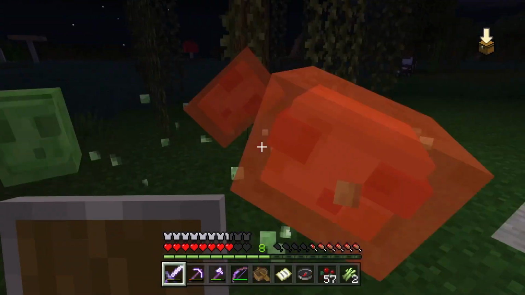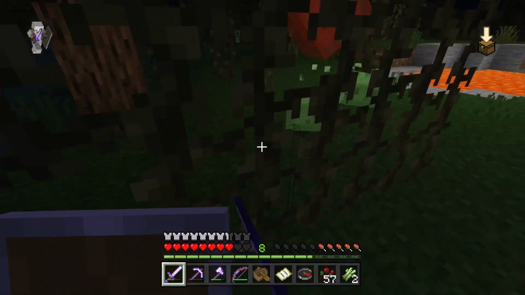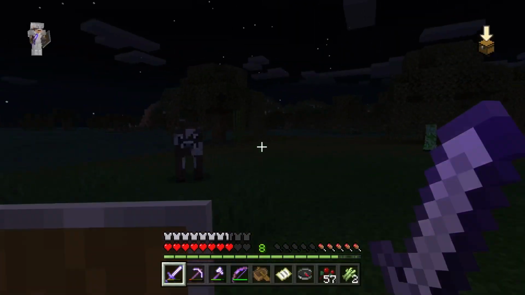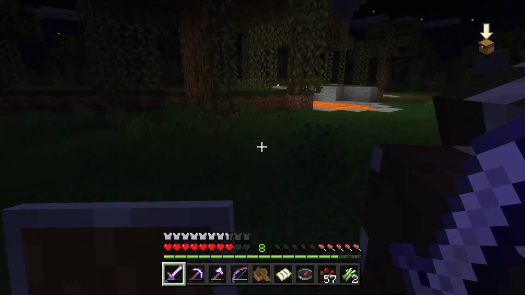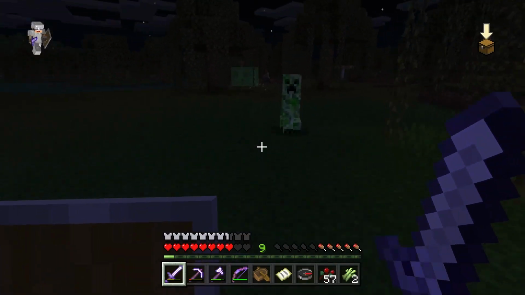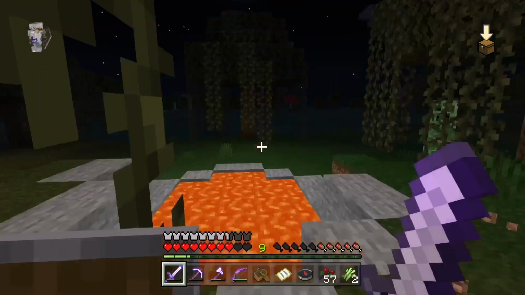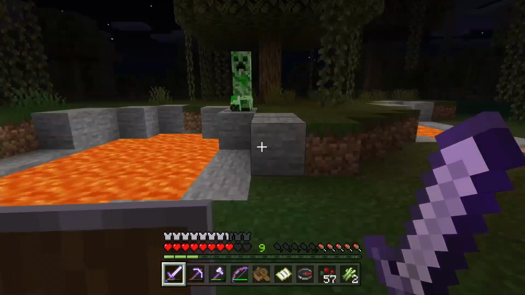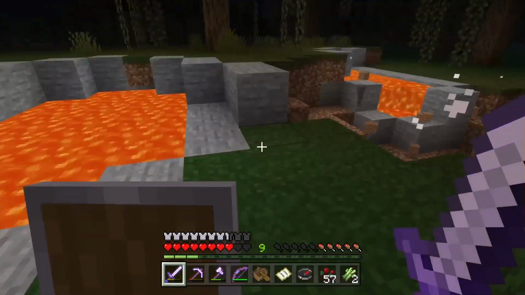XP. Come on. Give me the slime balls. All right, I'm gonna sacrifice the cow. Come on, cow. All right, never mind. We're sacrificing my worst enemy of all time. Creeper. All right, get over here. Oh! Yo, what if I just freaking died?